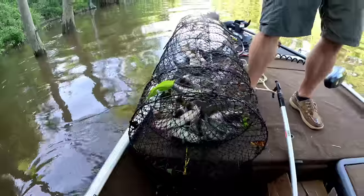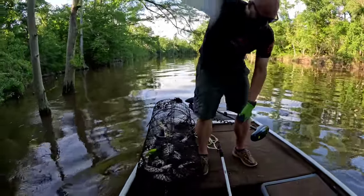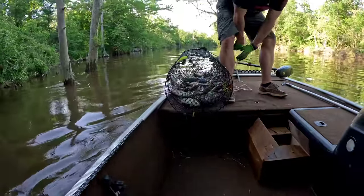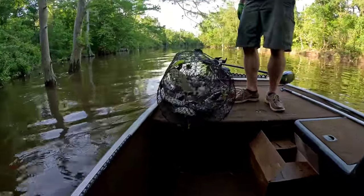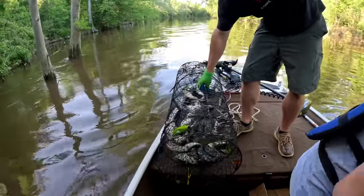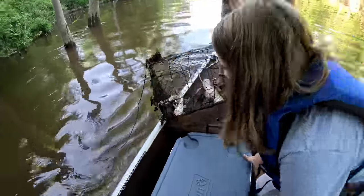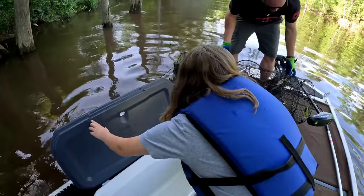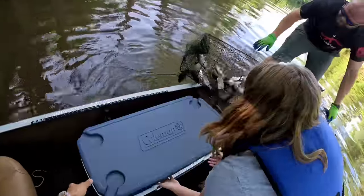Guys, this is where it's at. Let's grab me that blue ice chest. You want me to keep recording or was that pretty good? Yeah, let's get a little footage putting them in there. Oh Lord. Let's see what we're working with. We got one big one, a couple of big ones. Look at that. So we'll let people see how we gonna bait it too.